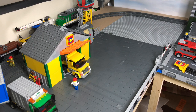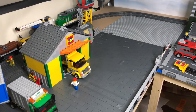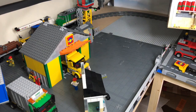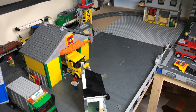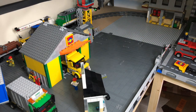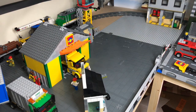I had this building in the old docks, which was one building, so I've just separated them. Here I've just made a little storage area with some brooms and shovels, because old docks needs brooms and shovels, don't they? And that's going to go at the back there. It's going to have a fence, so I need it to be roughly there. And then this wall here is going to continue, so I don't want it going right to the edge. There we go.